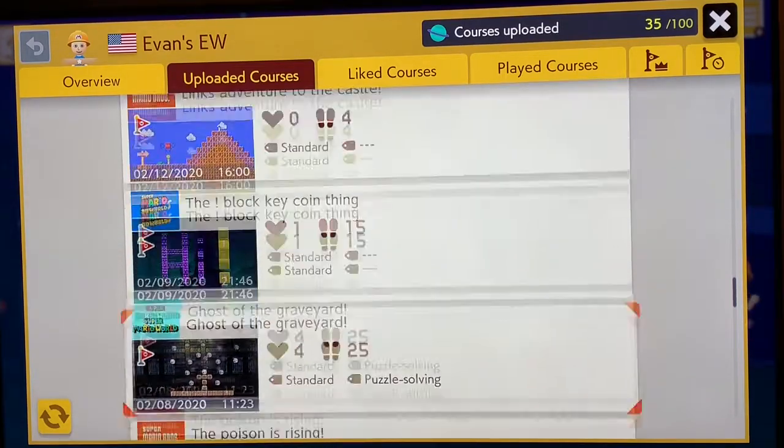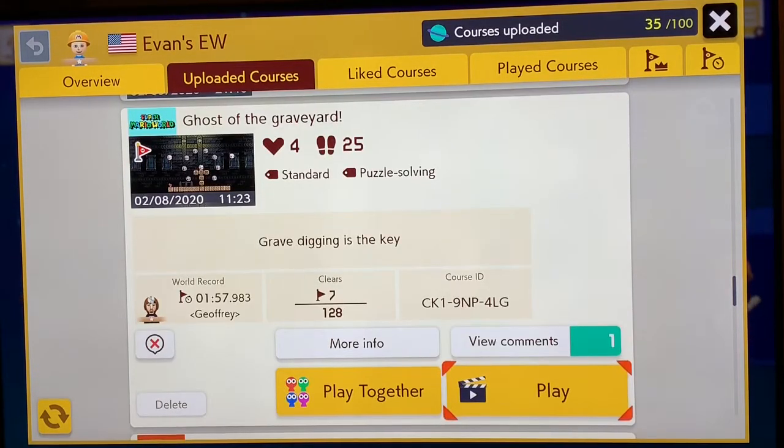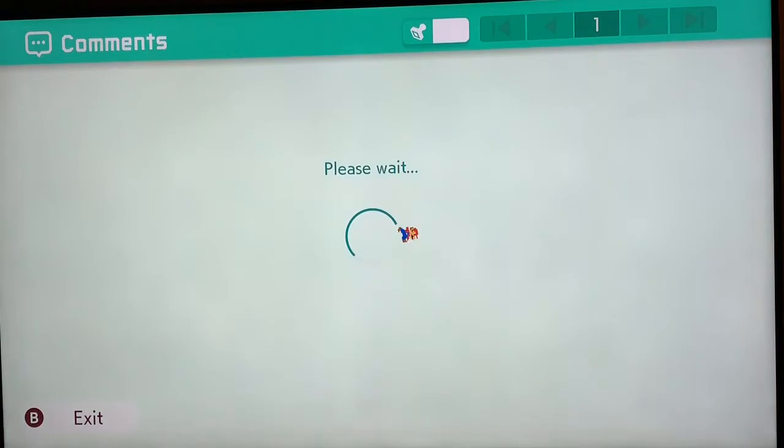Okay, now let's head back down to Ghost of the Graveyard. Grave digging is the key. Standard puzzle, solve it. And this level has, well, I got the idea from this YouTube video of things you might not have known of Super Mario Maker 2. I think that's what it's called. And in the video, they showed that if you put an enemy on a hard block or something, or a star on top of a hard block, and then you use a bomb to blow up the hard block, you can go through a door, reset the room, and then the star will appear, but the blocks will no longer be there.